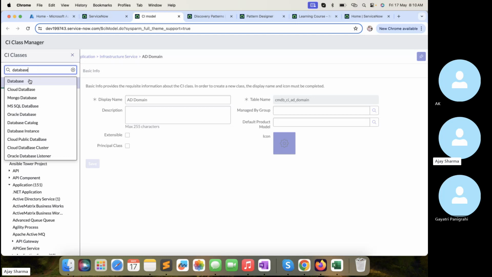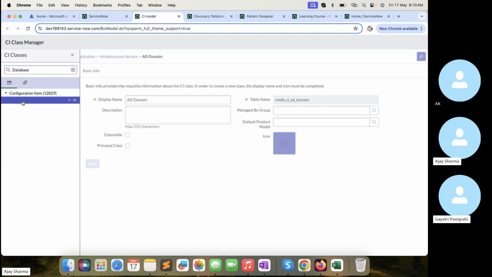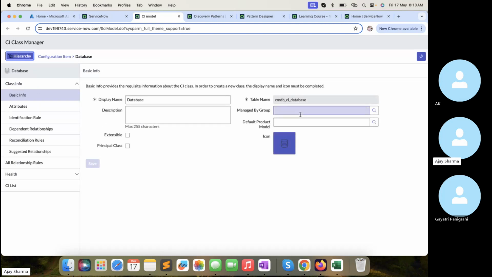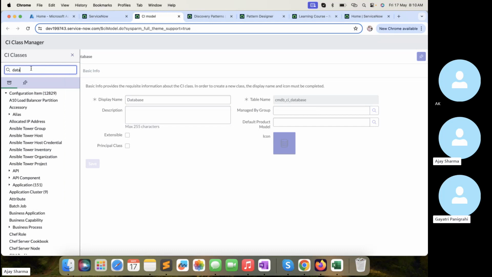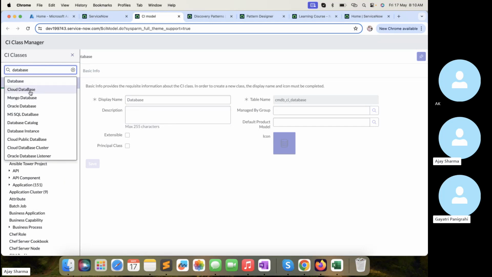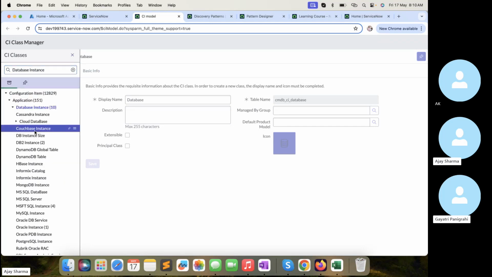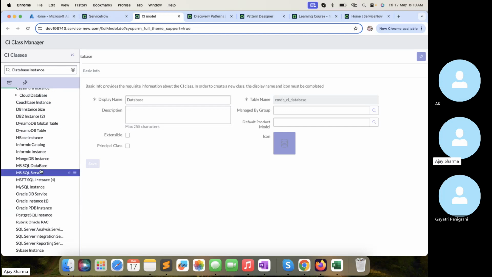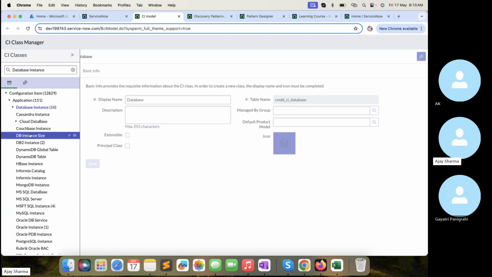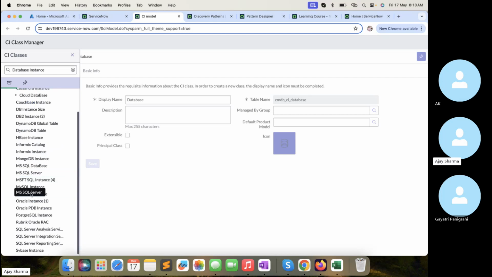So if you type database here, we have 14 CMDB CI database classes. You have to create under database instance, right? In the database instance we have all types of database, like cloud cache database, DB instance, DB2, DynamoDB table, and MS SQL.